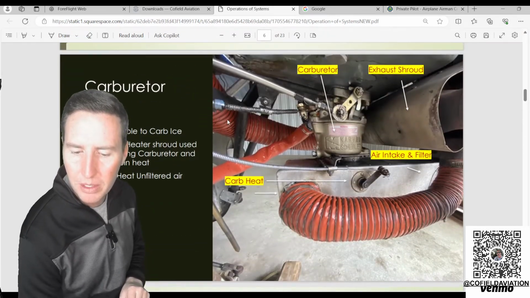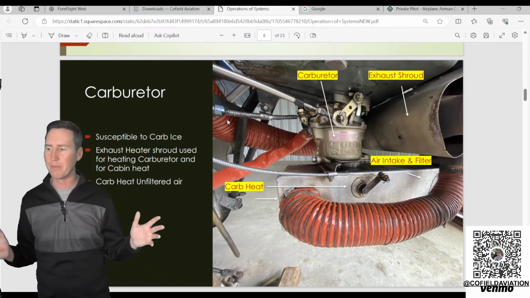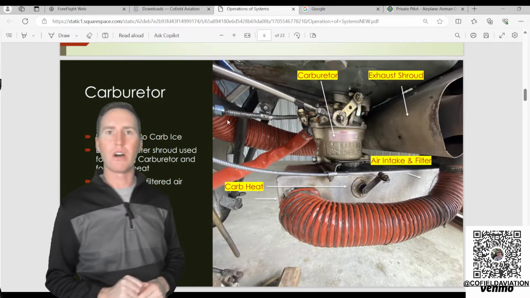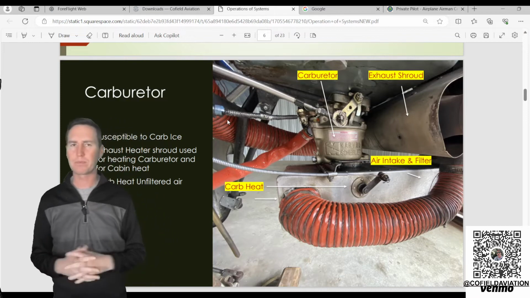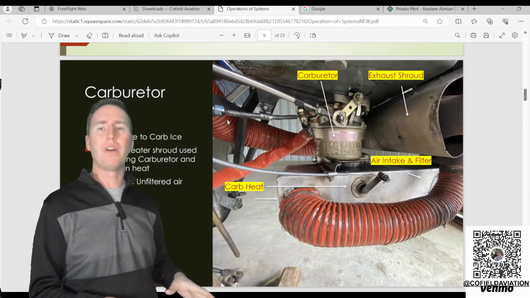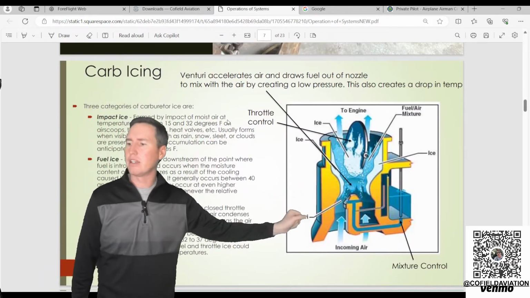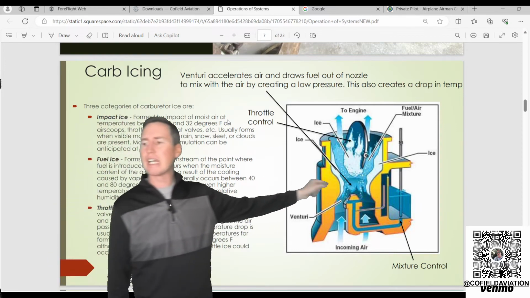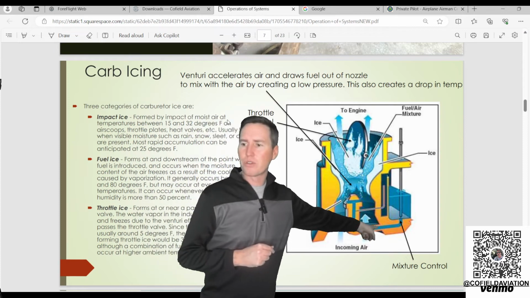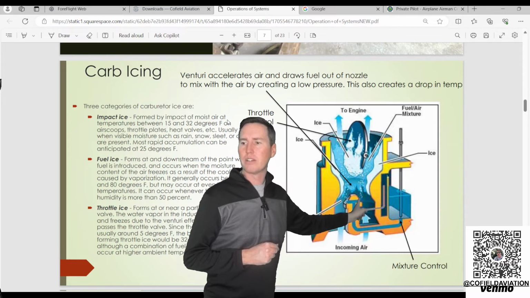So what in the world is our alternate air source if it's the carburetor? This is going to show you exactly what it is. Carburetor heat is our alternate air. So carburetor heat. Why do we need carburetor heat? All right. So one downfall of the carburetor, and you kind of saw it in this example right here, is carburetor icing. So what happens right here is, again, there is your mixture control, your little needle valve right there. That's controlling the fuel-air ratio.